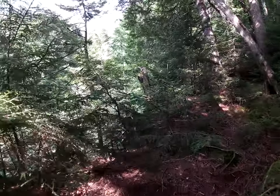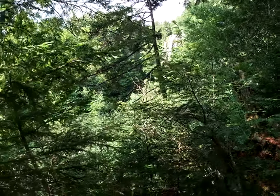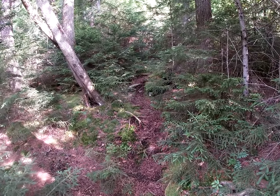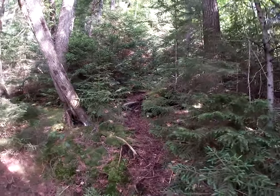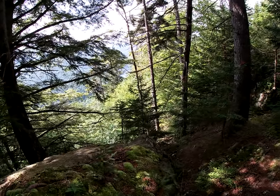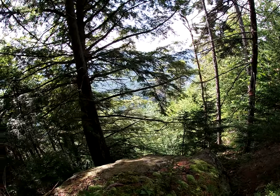Yeah, Lost Lookout Trail. A little bit of a view from the other side of Rainbow Falls. Not the greatest view. Probably not very much used. You can tell it's getting a little bit of foot traffic, but not very well worn, but easy enough to follow. I guess there's a couple more viewpoints along the way and we'll check those out. There's some views off through the trees toward the upper lake there. Peaks over there still clouded in at the tops.